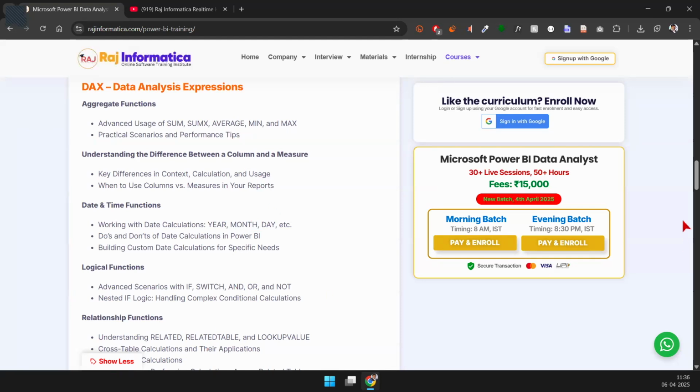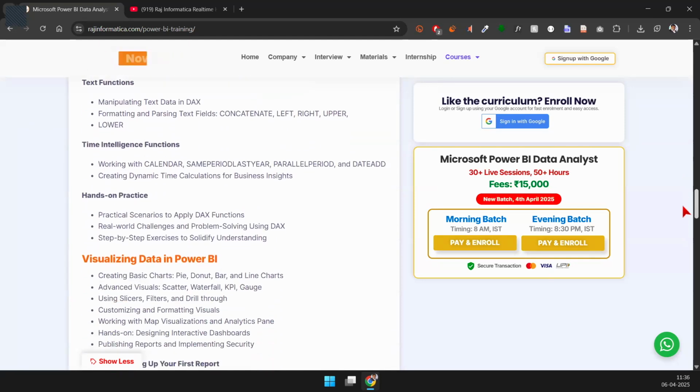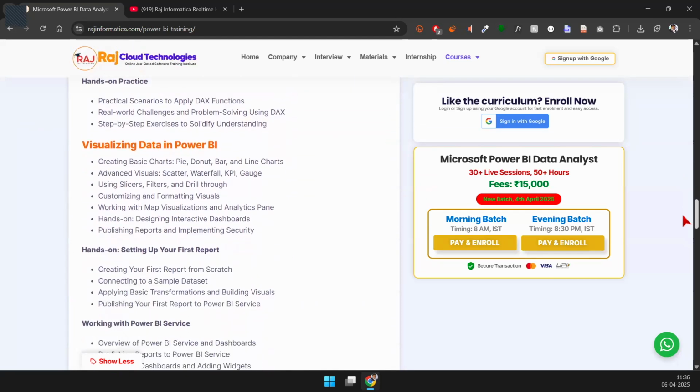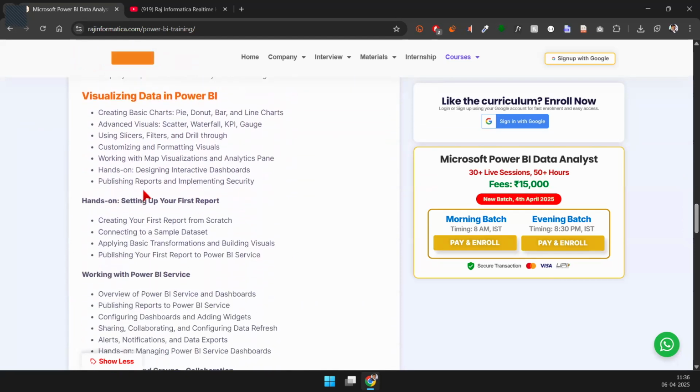You have got a lot of functions, operations, and other things to do, so we'll cover that. You go through this particular course content, you'll understand that. But once we have the data loaded, and the data modeling and DAX learned, then we will deep dive into visualizations in Power BI. So visualization is the last thing to worry about.